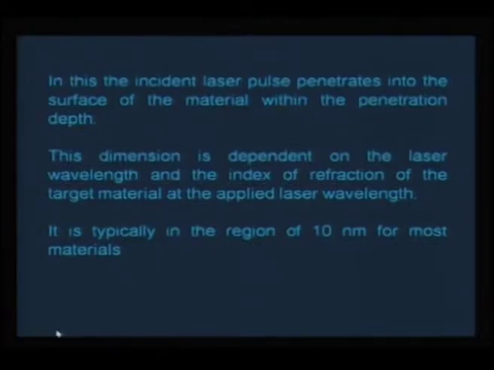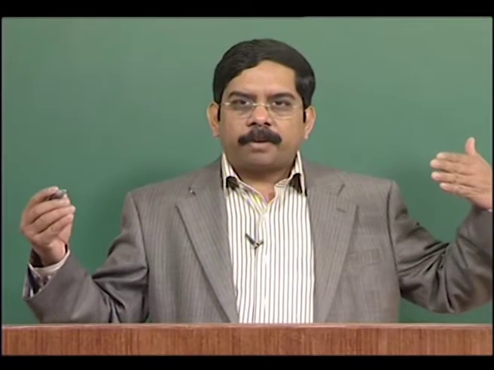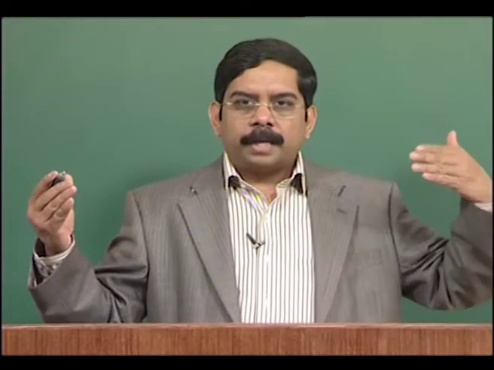In this, the incident laser pulse penetrates into the surface of the material within the penetration depth. So when it is the interaction of a laser plume or an optical beam with the solid material, how much of this light or photon can enter into the solid determines what will come out. So if it doesn't penetrate deep enough, then you would hardly see anything coming out.